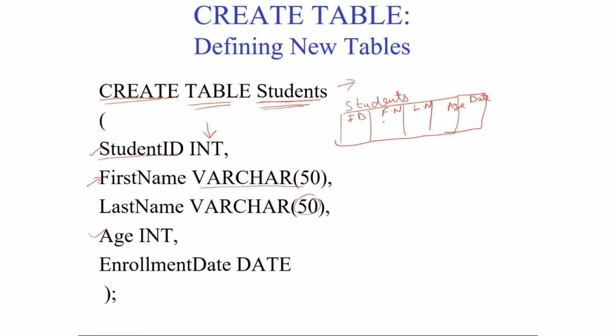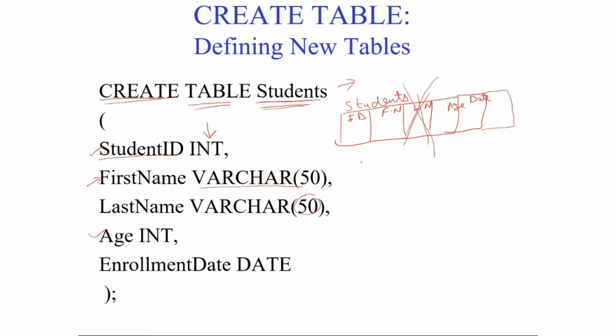We have created just the structure of a table, so we can even modify the structure of a table. So what modification can be done? If you want, even after the creation of a table, you can add one more column, or you can delete some of the existing columns also. And then you can even delete the entire student table also.